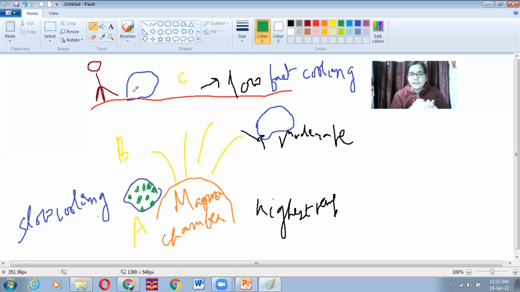But at point A, what was happening? The minerals were just trying to solidify. They are not able to solidify slowly, so they scatter. But at C point the temperature is so low that the minerals are becoming very crazy. They are saying, oh no, what is happening? So they move here and there because they are willing to solidify very quickly. In that hurry they collide. There is a collision within the crystals of the minerals. When they collide, due to the friction, the sides get eroded somewhat, and the size of the crystals decreases. So at A point where there is a very high temperature, one gets large sized crystals.